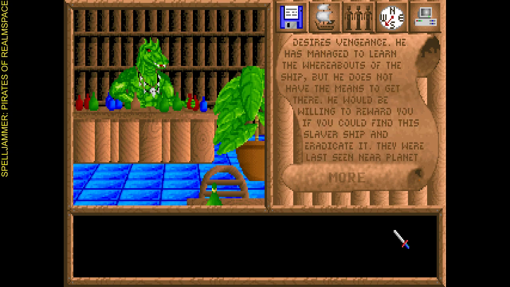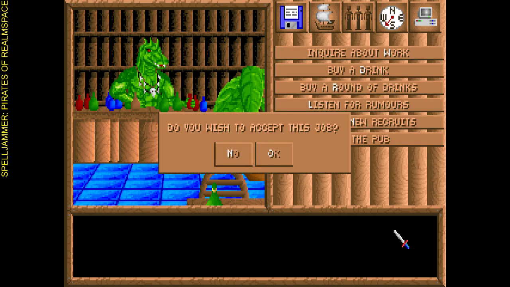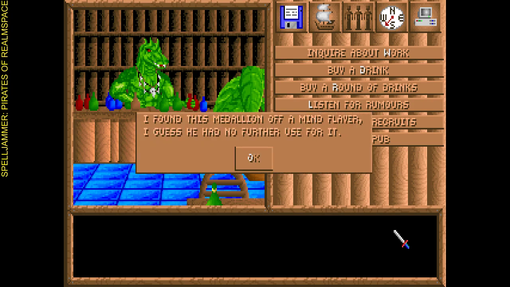So we saw this before. I'm going to find and eradicate near Anadia. 6950. So we'll take it this time, because we're actually going to Anadia next anyway.